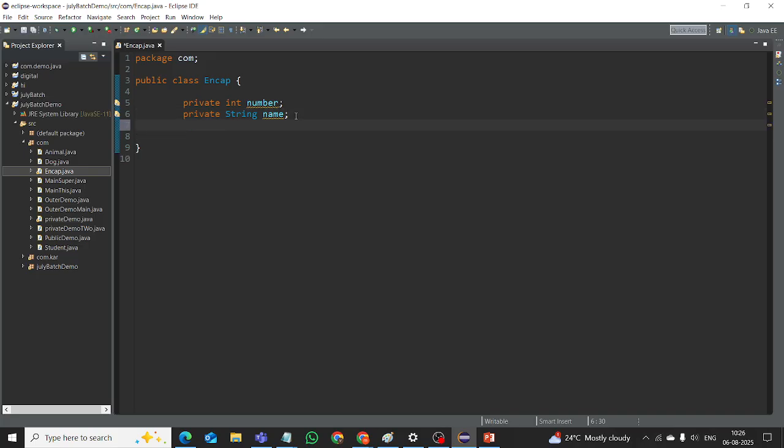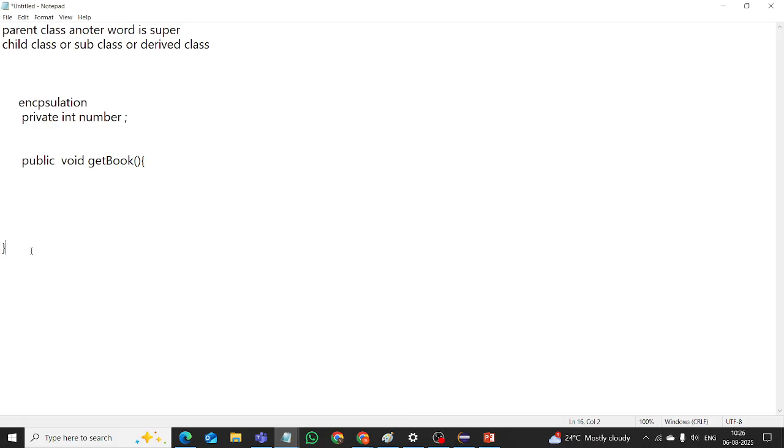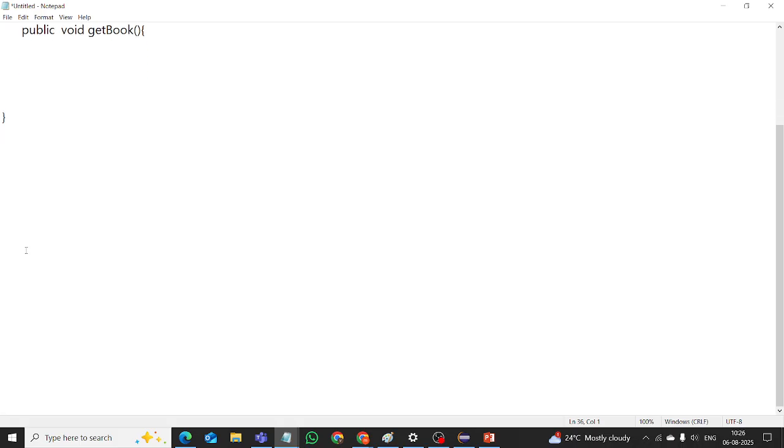Now let me write one method. In encapsulation we have two methods, one is getter and one is setter. What is meant by getter? It is a general word only.